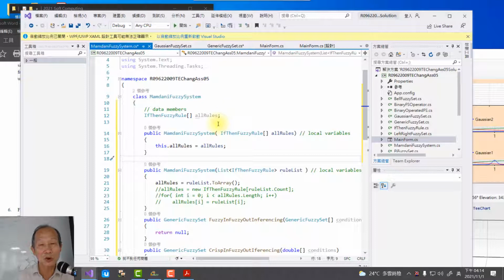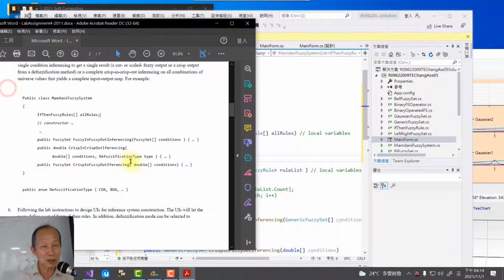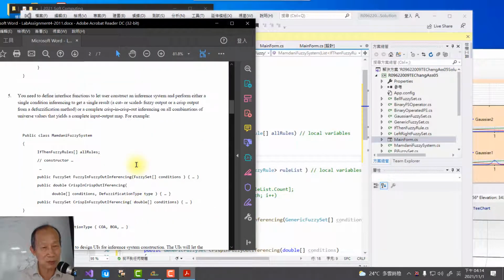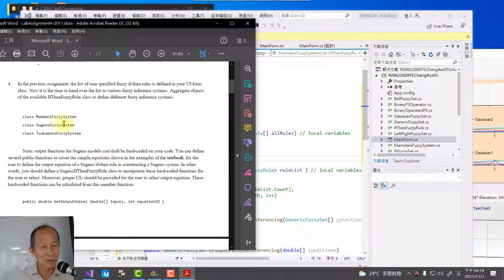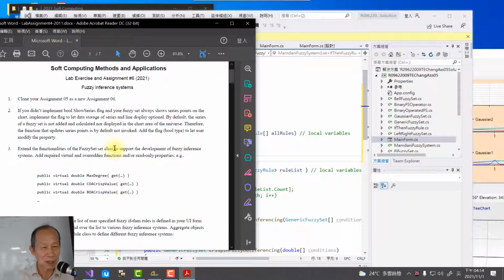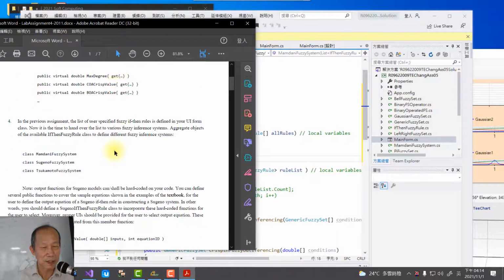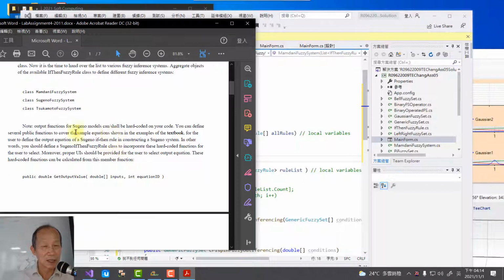Okay, as the instruction indicated right here, I cannot remember exactly where. So we have the scanner in the system. The alpha function scanner should be hard coded, right? Later on we will go back here. We need a scanner if-then fuzzy rule, because the output is different from the traditional fuzzy if-then rule.